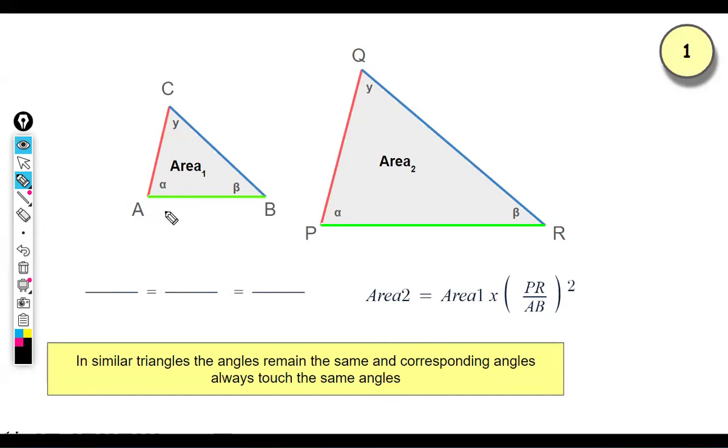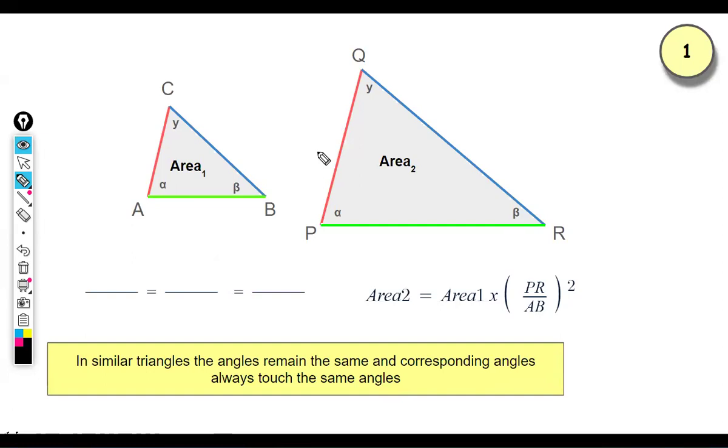Now, we're going to have something called corresponding sides. Corresponding sides are just the younger version matched with the older version. I color coded for you here. You all notice this red line grew up to be this longer red line, and this blue line grew up to be this longer blue line. And of course, the same thing goes with the green. So the two red lines are what we call corresponding sides. The two blue lines are also corresponding sides. And the same thing goes for the green lines.